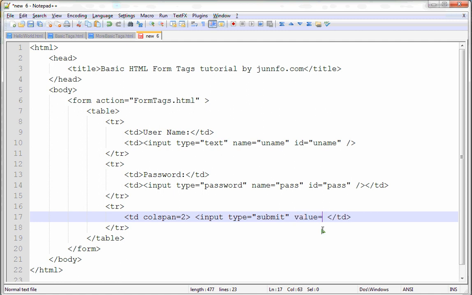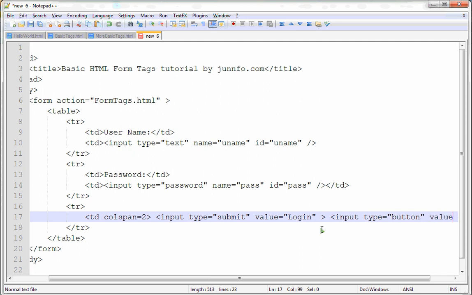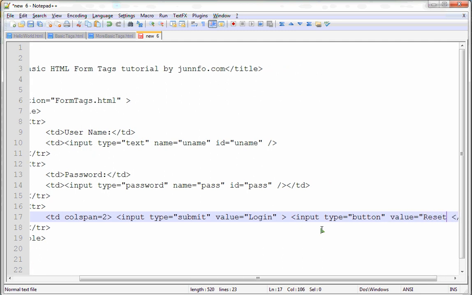That has to be given in the value attribute, for example, login. Now I want to have another button, just a clear kind of thing. Input type is equal to button. I don't want to submit the form, so I'm giving it as button, and then value equal to reset.